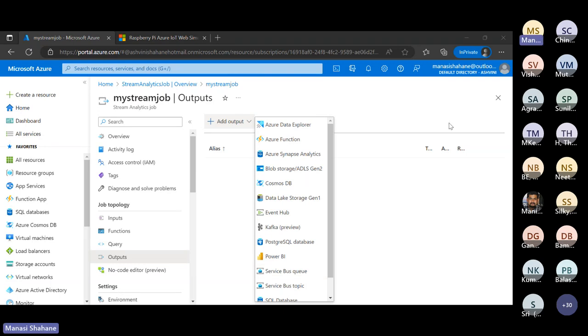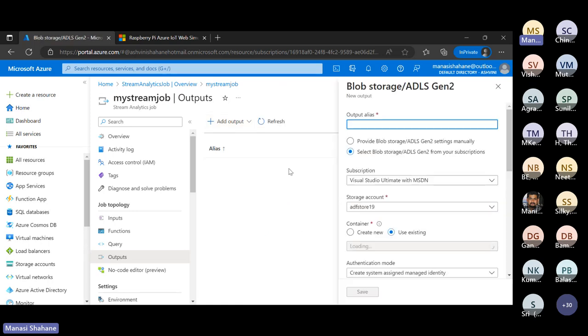Now for query here, I will not use Kusto. If you're working with Data Explorer, there you will have to use the Kusto query language. So if I put this streaming data into Azure Data Explorer, and I have to query that, then I will have to go for KQL. Otherwise, you don't need to. Here I'm going to use a blob storage as my output.